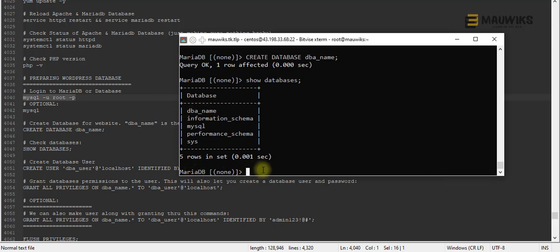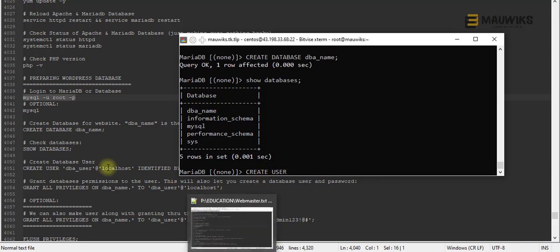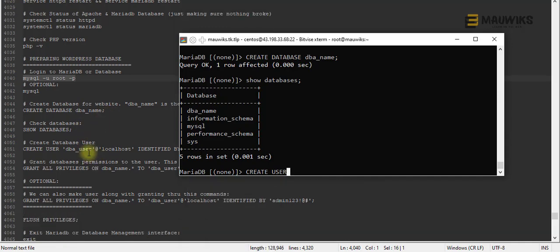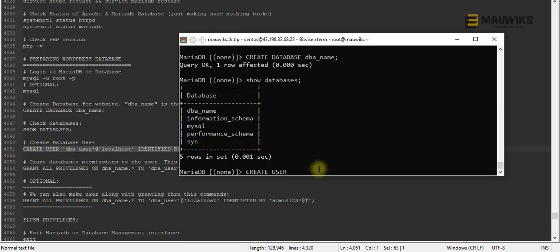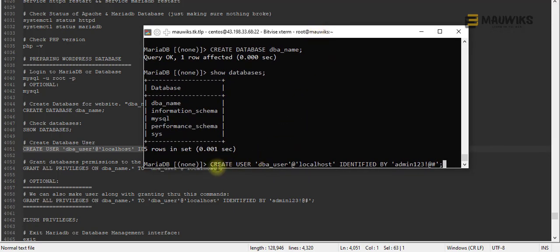So the next thing is to create our user. Create user. Let me check my cheat sheet here. Let me just paste it instead so that it will save me time. As you can see, this is the command to create a user.